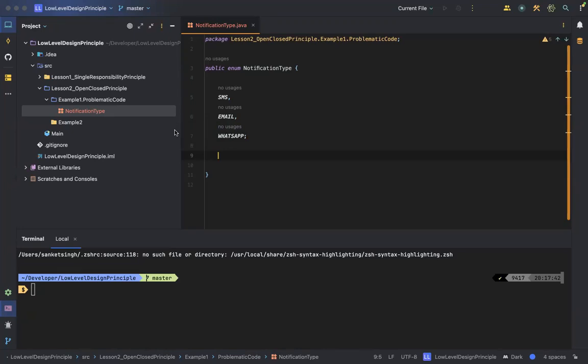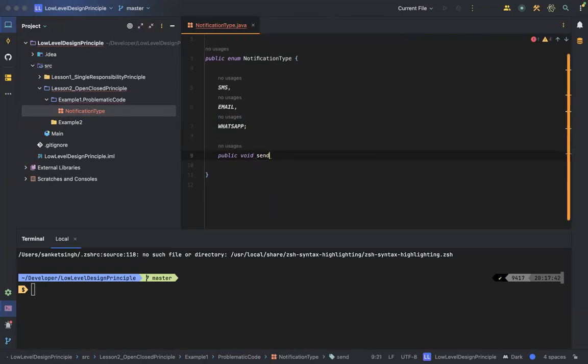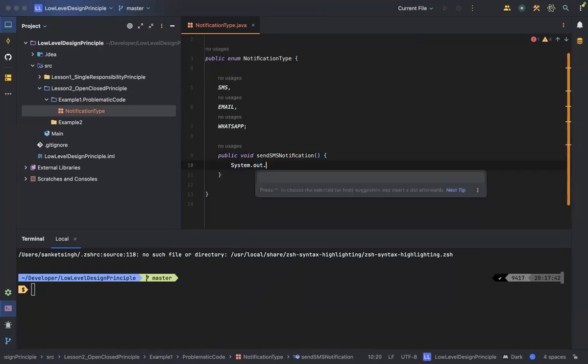For example, public void send SMS notification. We'll say system.out.println sending SMS.